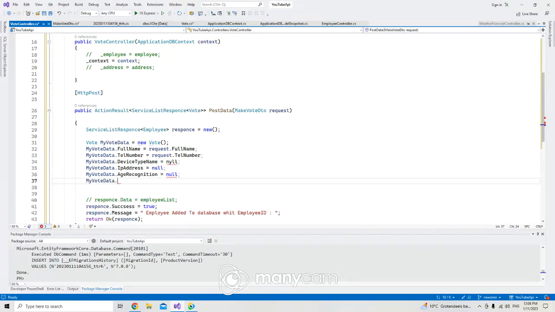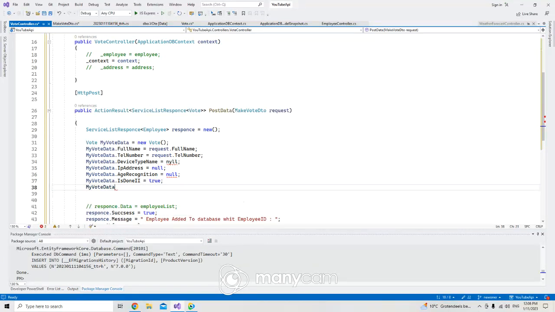My vote data dot, I think we have all of IsVoted. We have two booleans here somewhere. IsDone is equal to, for example, true. My vote dot IsVoted is equal to true, for example.